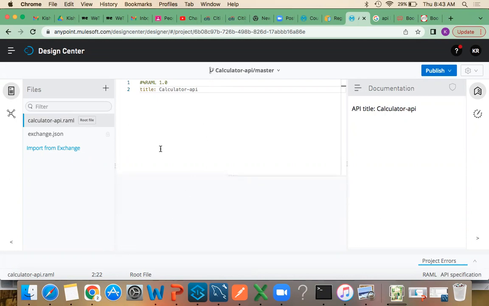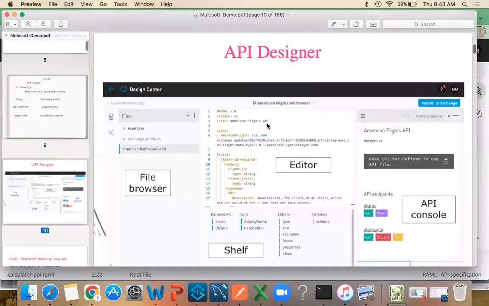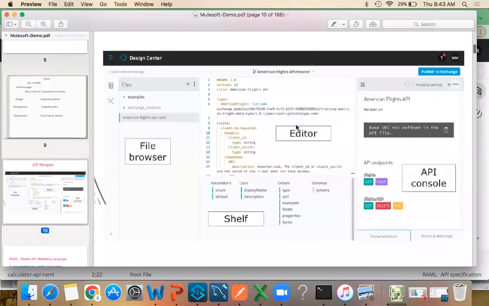This is the design center. Can you see here we have 4 partitions? 1, 2, 3, 4. Now let me explain this. Whatever you can see on your left-hand side, we call it the file browser. In this file browser, we are going to create files as well as folders.